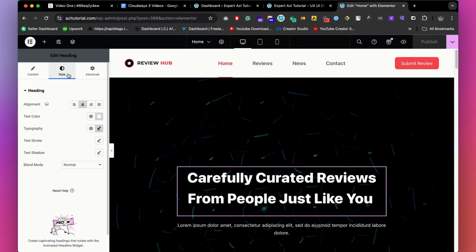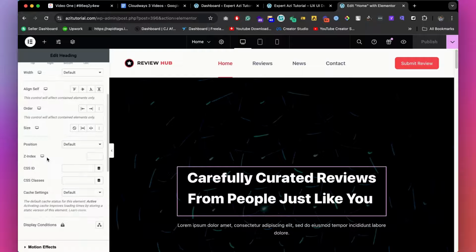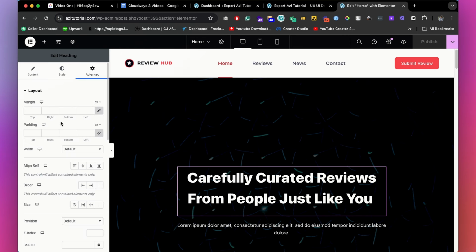And style is where you change the color, change the typography, add stroke, shadow, these types of things, like putting in colors. And advanced is for doing more things: margin and padding, changing position, some slightly more advanced things. Also, if you'd like to do animation, masking, or responsive settings, all of these are in the advanced section. So if you don't understand, no worries, just keep watching. I believe you're going to understand later.